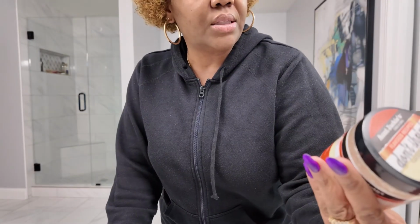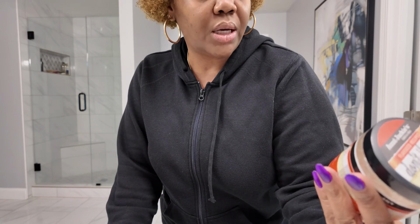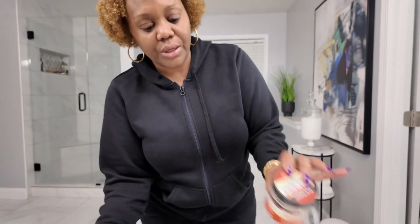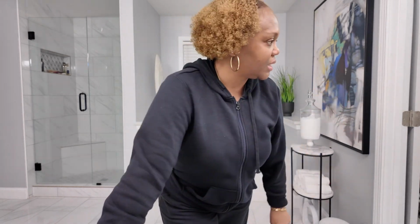And then I also saw this elongating, it's the Aunt Jackie's flaxseed recipe, Don't Shrink flaxseed elongating curling gel. I used this morning on my hair just a little bit. And I like it so far. So I guess that was a positive. And then what else did I pick up? Hold on. I picked up, well, just two pajama sets. I know y'all don't really care about my little two pajama sets.